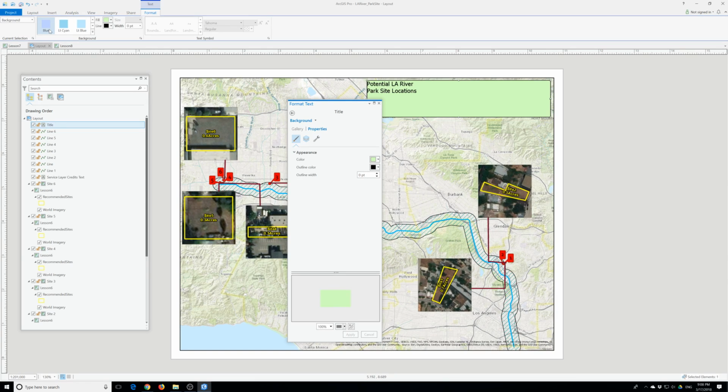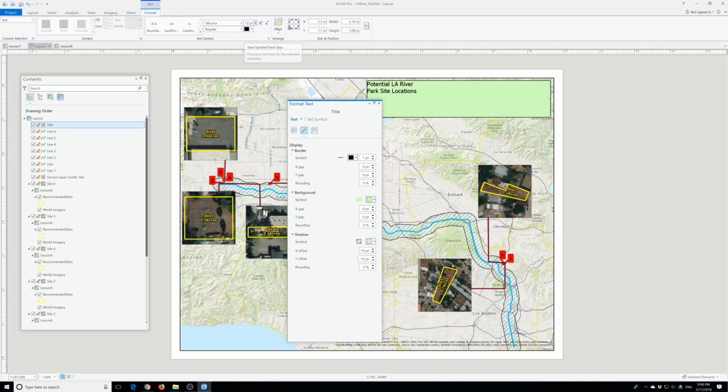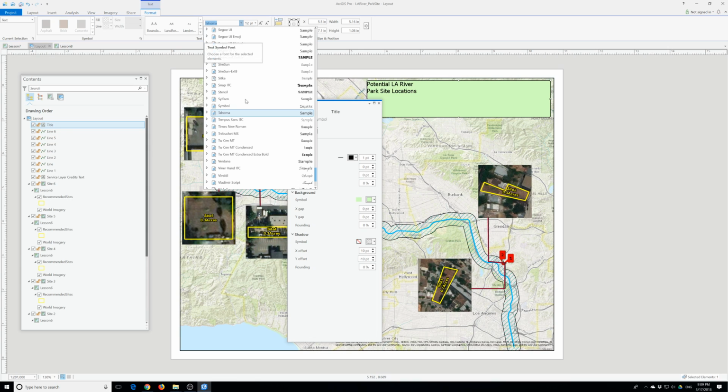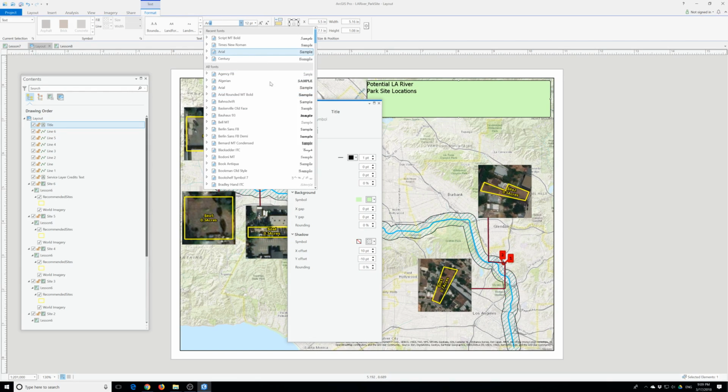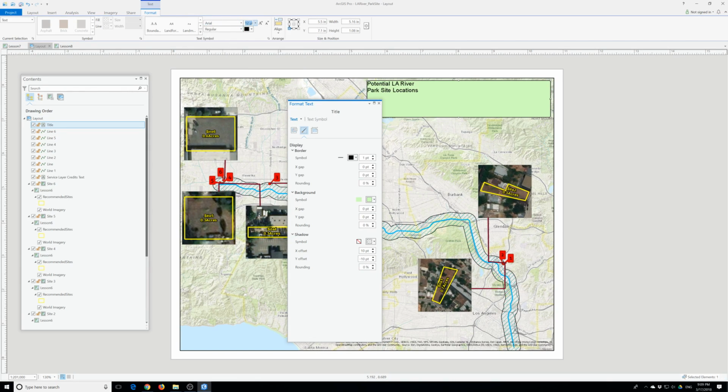And then the paragraph, I'm gonna go back to text. Text, it will be Arial and 36. Okay, and then hit enter.